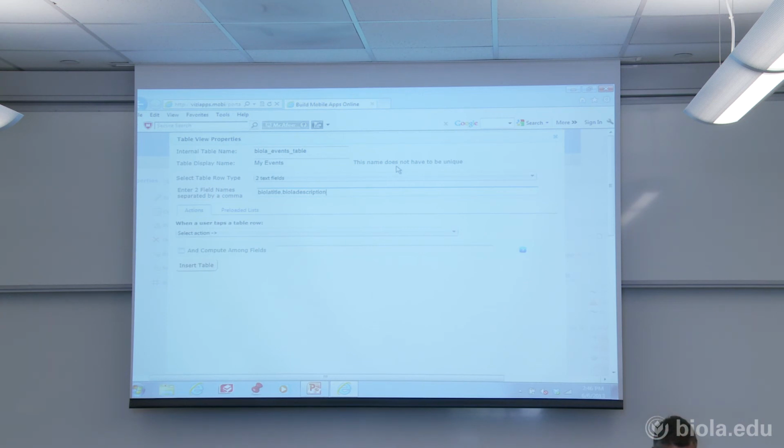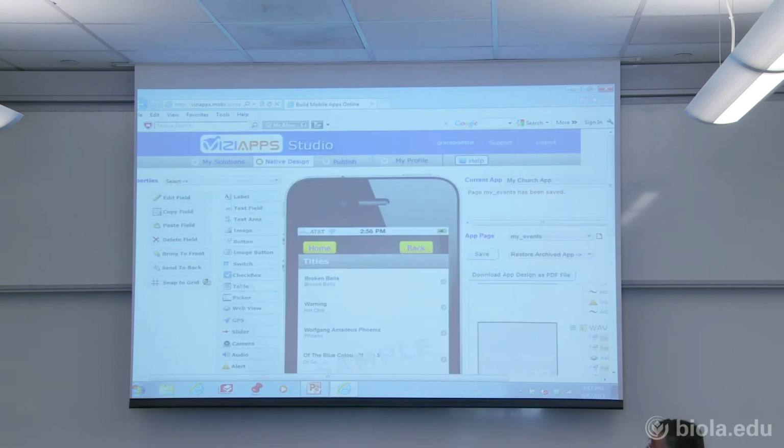It's an opportunity for a typo. All right, and finally, select action right here, and select get or send device data, which is around here someplace. Here it is. And then click on the Insert Table button and do a save.